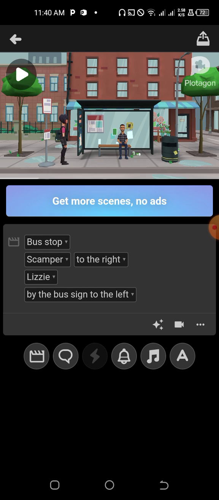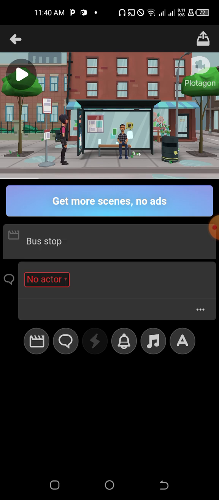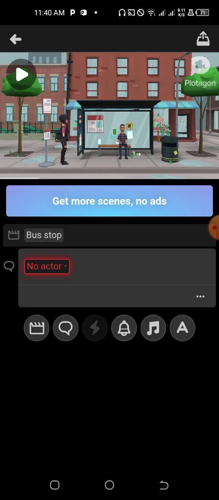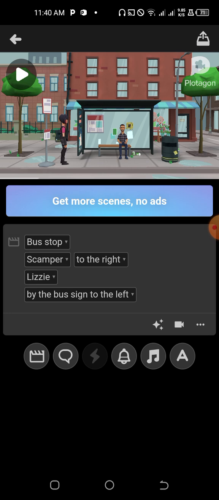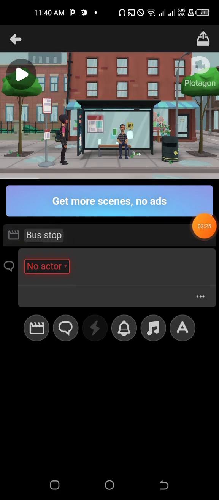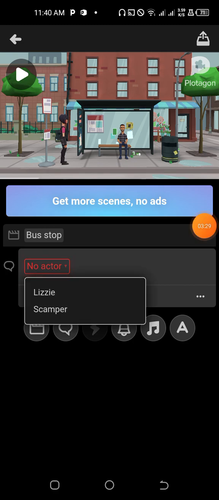So to create the conversation, let me delete this and get started again. Without much ado, let's tap on this. So this is the conversation. Right after tapping on this, just tap on no actor to choose your actor.